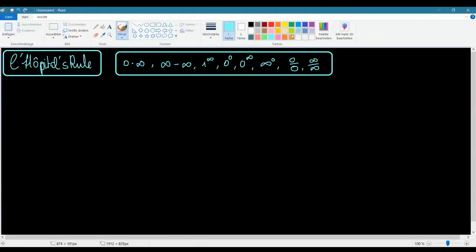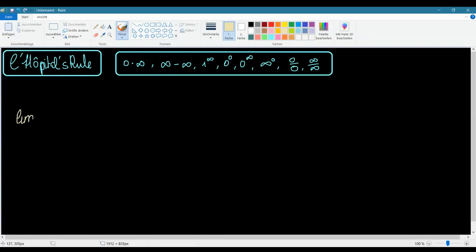Okay, today we're going to do a little intro into L'Hopital's rule. We're going to do an example, explain the concept, and write down the definition. So, first of all, let's think our way into this. Say that you have the limit. I'll do it down here so we can write the definition above.